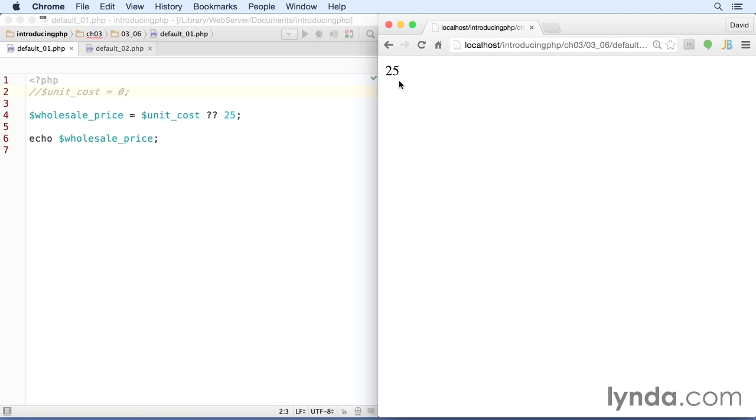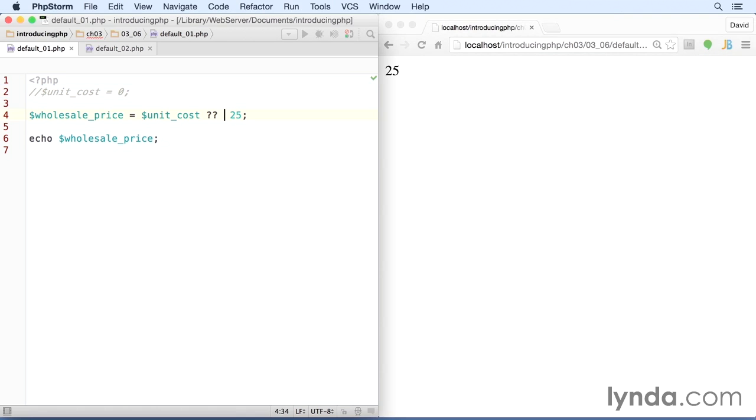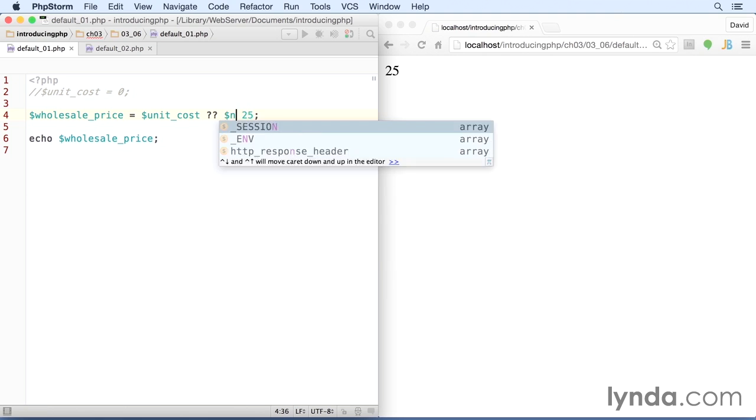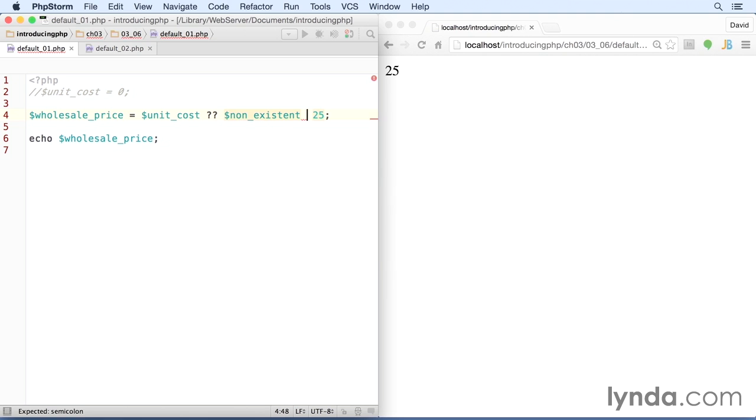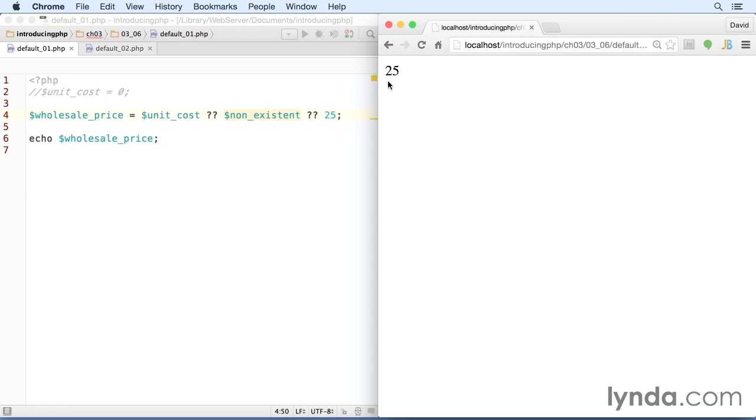And a useful thing about the null coalesce operator is that you can chain it. So if we add in another non-existent value here, we'll call it non-existent, and then another null coalesce operator, save and reload, we still get that default of 25, but no error is raised either about unit cost or about non-existent.